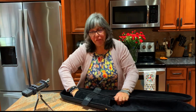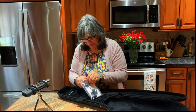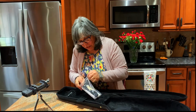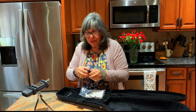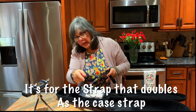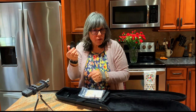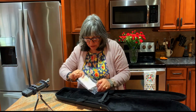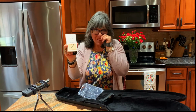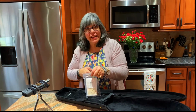Oh, ooh, and the stuff. Goodie bag. All right, so what do we have? I like this. I'm going to put the extra set of strings in there too. So we have, oh, this is for your strap, I believe. If there's no hook on that side, which there might not be, you put this on the headstock. I'll show you, and you hook the strap to it. And I guess this might be for the bottom one. I'll have to look. This is a little cleaning cloth for the love of music, which is Enya's little logo, and a truss rod Allen wrench so that you can adjust the neck if you need to.